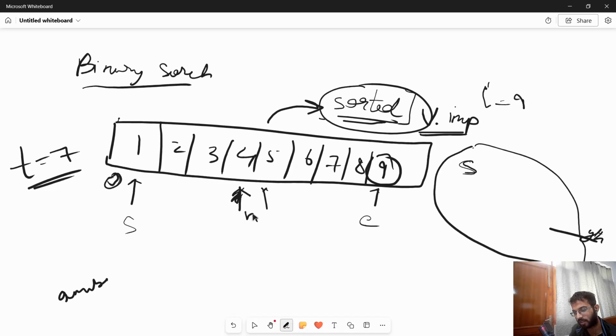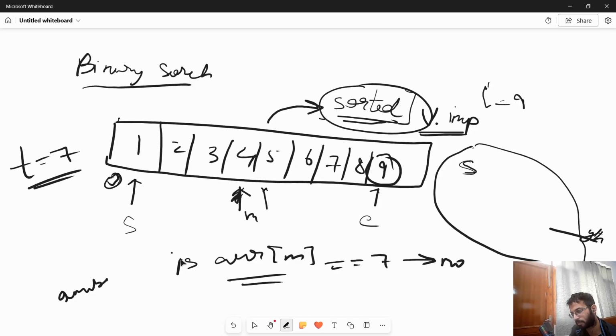So I see, the element at middle, is it equal to 7? The answer is no. Now is it less than 7? I'll tell you why we are doing this. Is this less than 7?